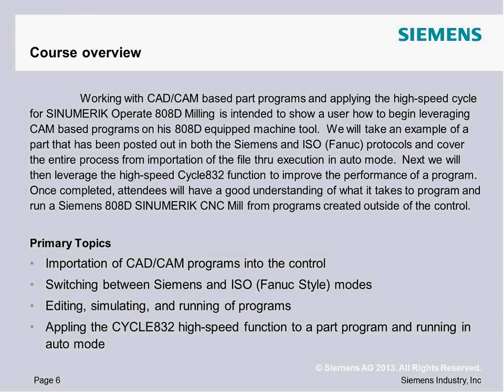Okay. Specifically today, I mentioned just before, we are looking at the 808 control working with CAD/CAM-based programs. Once we start to go through some of the mechanisms of dealing with a CAD/CAM-based program, we're then going to even leverage our high-speed cycle, Cycle832, to try to improve the performance of such programs. As well, in the 2.5D world, we're also going to get an opportunity to not only build a Siemens posted program, but build an ISO program.